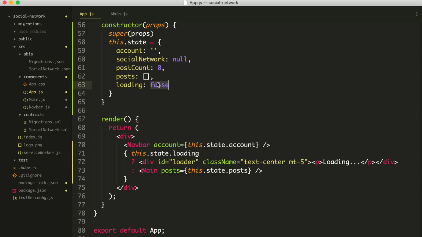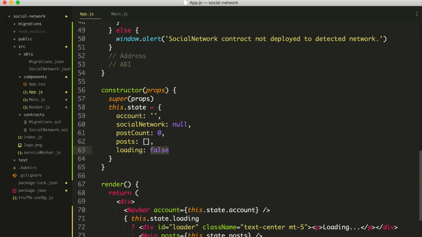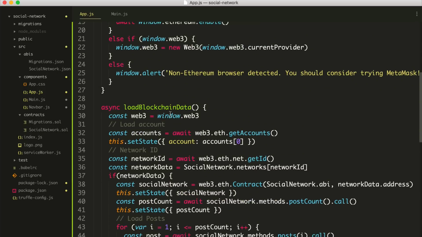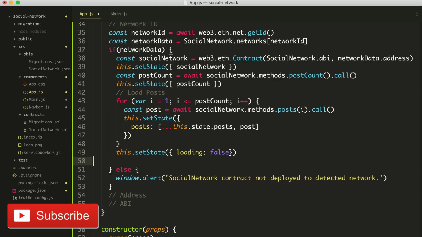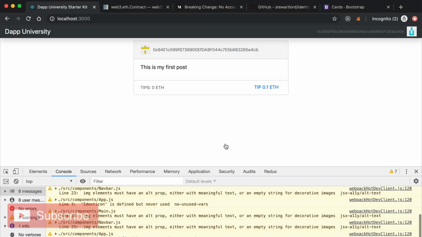So we're essentially going to set the state to loading whenever we're fetching information from the blockchain. I'll show you what I mean by that. We're going to set this to true by default, but whenever we actually are fetching information from the blockchain, we're going to update that it finished. And likewise, we're going to tell the page that it's loading whenever we submit new information to the blockchain. So this does set state posts, and then we're going to say this.setState loading false.